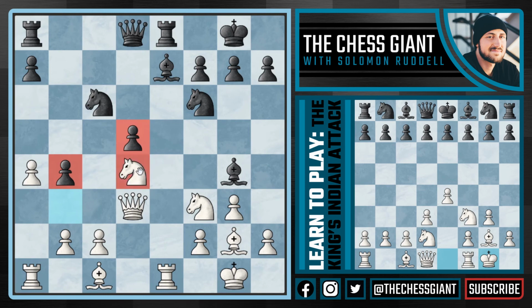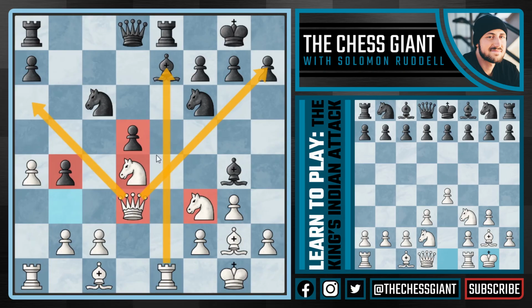We have a strong centralized knight right in the center of the board, a strong knight on f3 supporting it, a queen on d3, which is a very strong piece, a rook on e1, that is a very active piece. Our bishop on g2 indirectly puts pressure on that central isolated pawn, and this dark squared bishop on d2 has a ton of different options. We're soon going to swing our a rook to d1, and I like White's game.